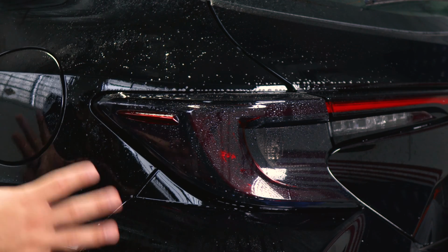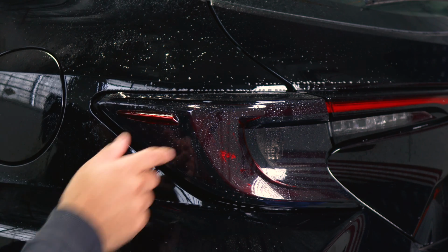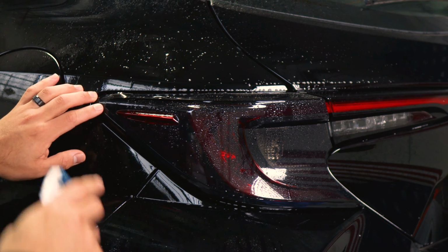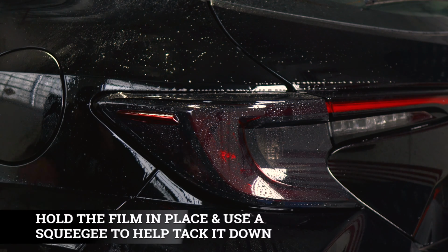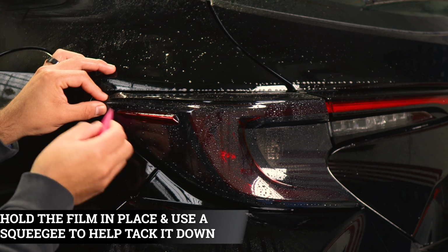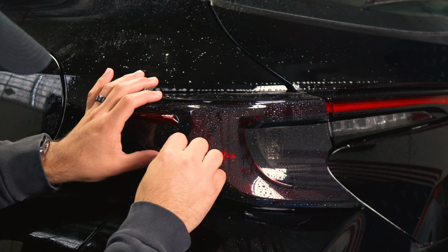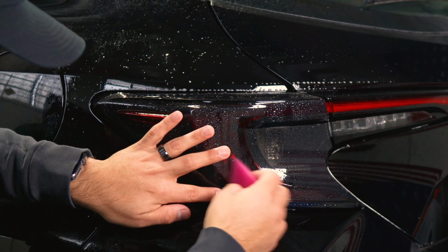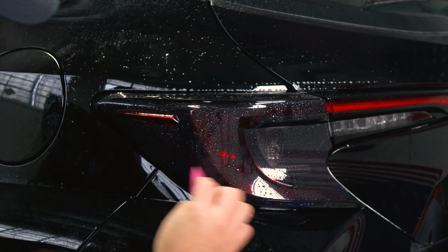So these two pieces are just going to be, if you want protection, around the outer section of the tail light. So once we place the film, grab your tack solution, spray tack solution around the small area first. You're going to hold it in position and lightly pass your squeegee to help it tack down slowly. So we're doing a light pass first, that way the film doesn't move as we're installing it around the strip until you reach it here.